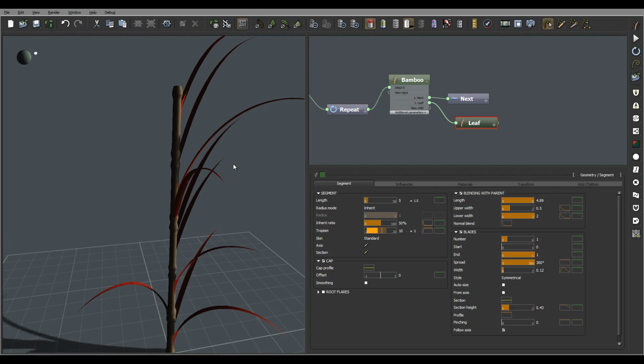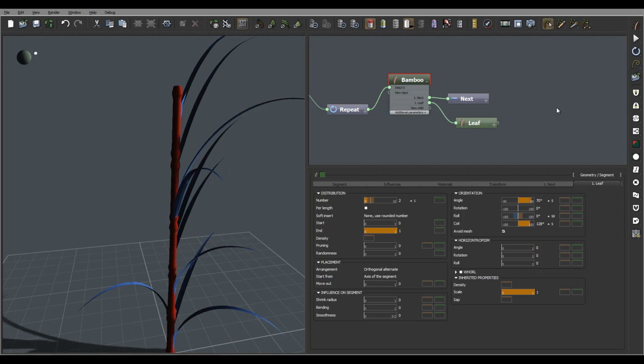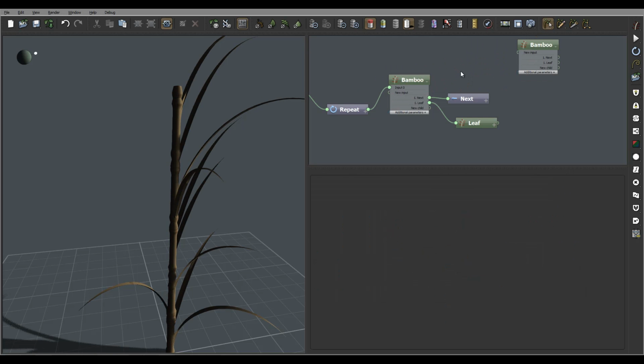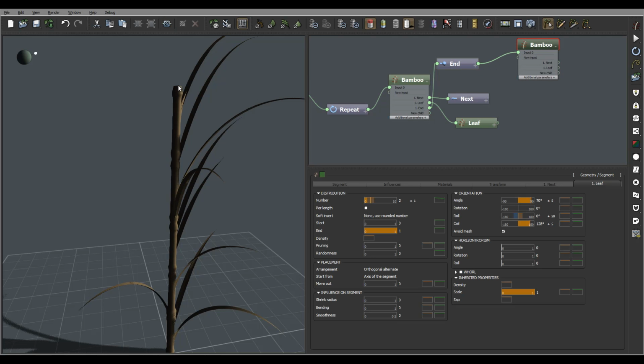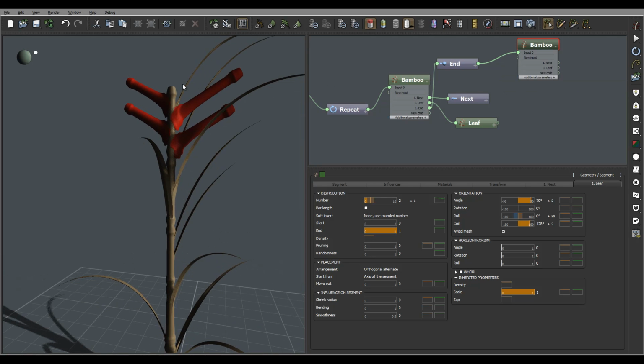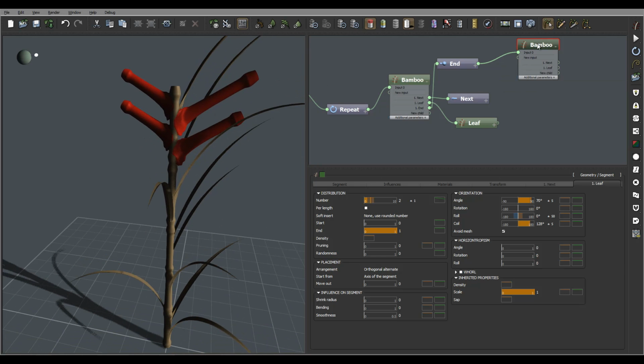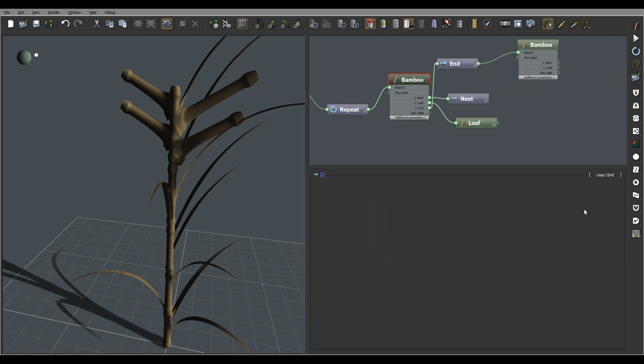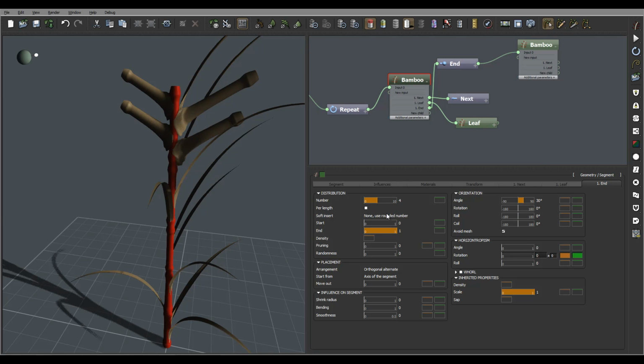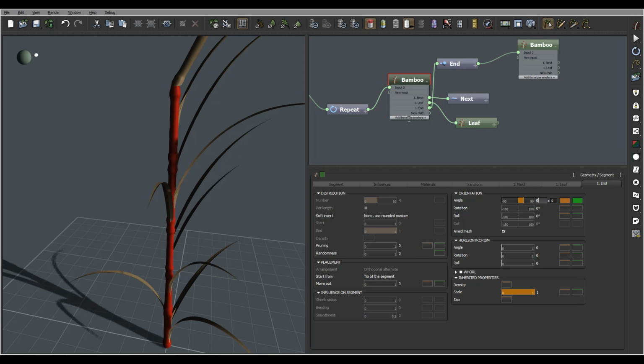Next, let's create a top, and I'm just going to copy paste the top one. We'll go disconnect, and we'll go to add another loop control, the only end. So let's connect the end, and we'll connect bamboo to the end. What's happening on the end of the loop, or last segment in this case, is where we created our new bamboo. So we'll go inside the bamboo, go to the end, and in the end we can switch also top of the segment. Okay, let's select 0 as well.